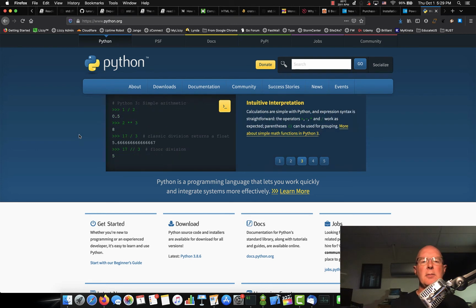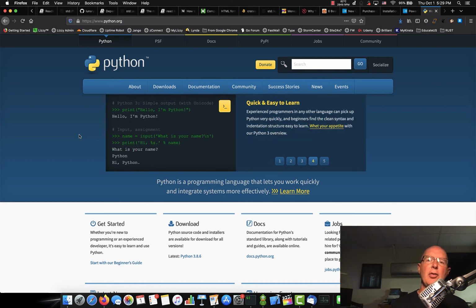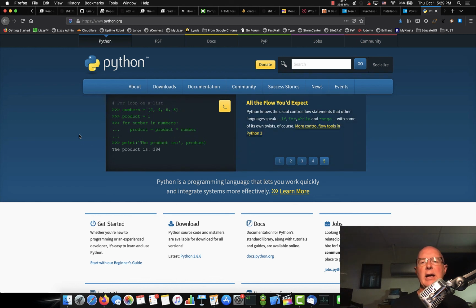But the primary thing is that we get Python 3 installed on the computer. Now, when we run the command, we're actually going to be running Python 3, so that is something we're going to have to make sure we do when we're executing our code. But the download and installation of Python is pretty simple, and that literally is all there is to it.